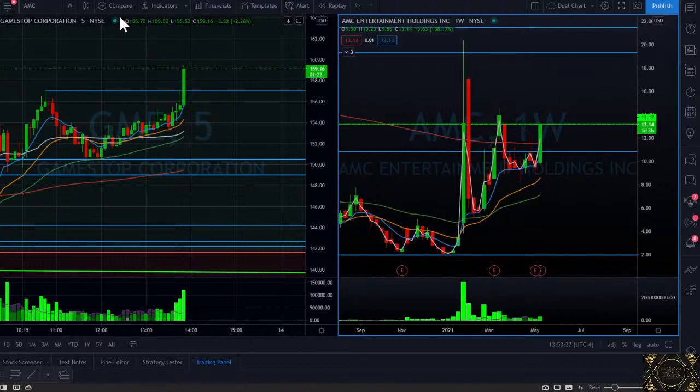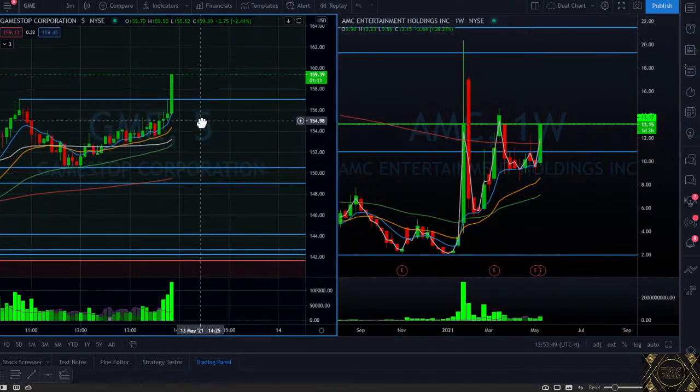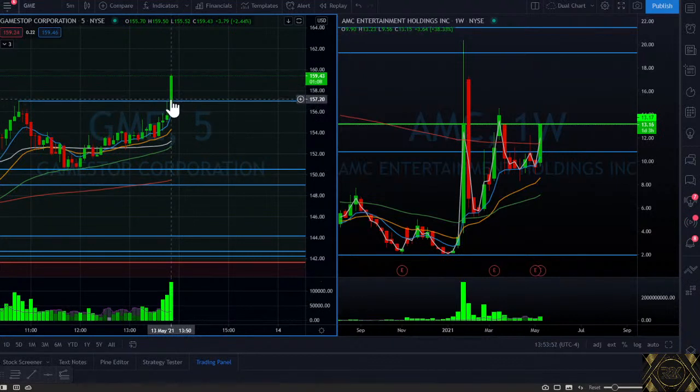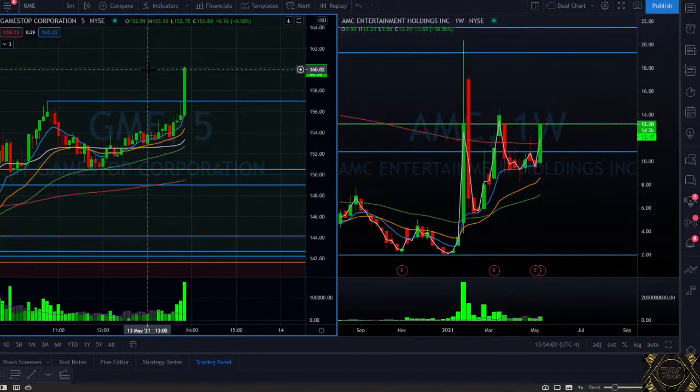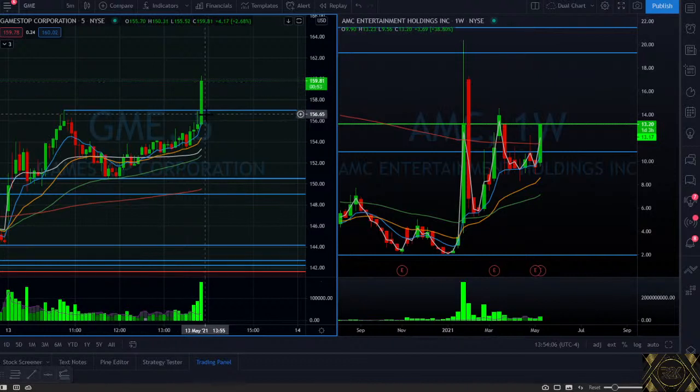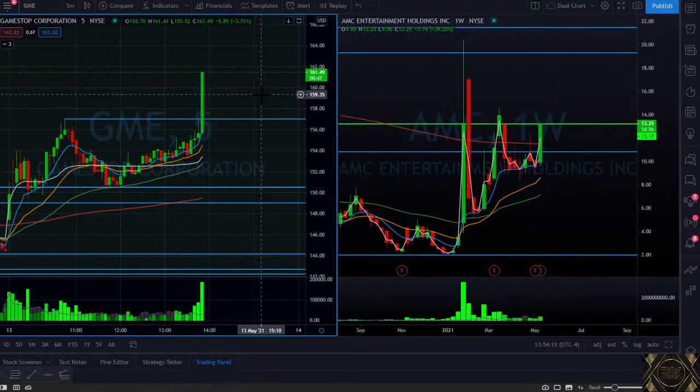Ooh, there we go. There's a pump right there. 2.42. We're currently at 2.5. Well, 2.48. I know we just went down. So that was really just a simple break of resistance right there. There's 2.55, 2 contracts. Wow, look at that. 2.6, 2.7. We're booming. This is liftoff right here over 160. No, I didn't post GME to the Discord. I'm just calling out these trades live. Wow. Look at that. We are up $100 per contract. No, I filled a limit order. So there it is. This is GME live.